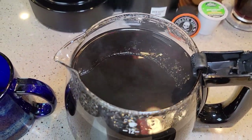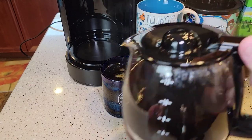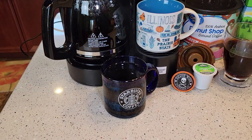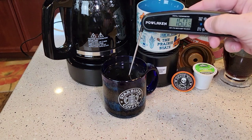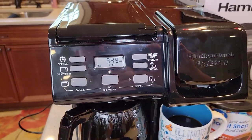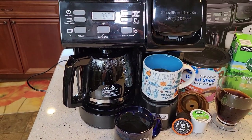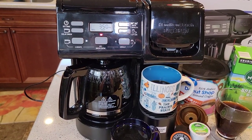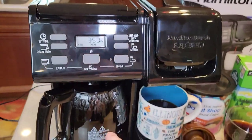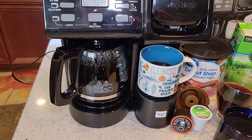The important thing is I don't see any coffee grounds in the coffee — they would be floating at the top if there were any. The coffee pours really well. The warming plate is going to stay warm for two hours, indicated by the red heat light. After two hours it shuts off automatically so you won't burn a pot of coffee — that's a nice feature and you can't change the two-hour duration. I'm not going to demo the bold setting on the coffee maker side, but it brews at a slightly slower pace — about 3 to 4 minutes longer — and I do think it tastes a little more bold.